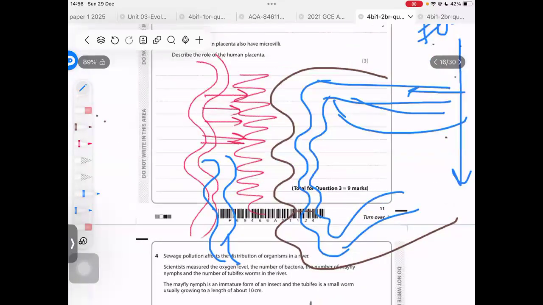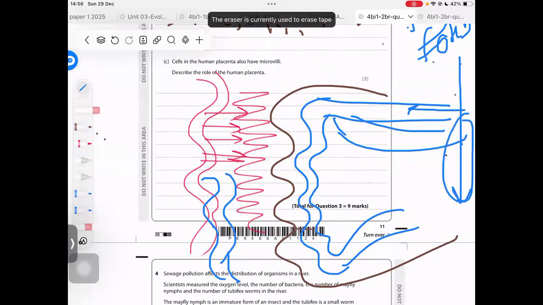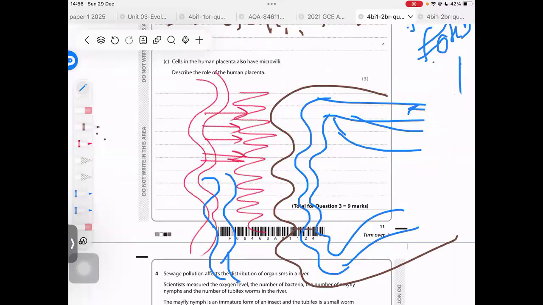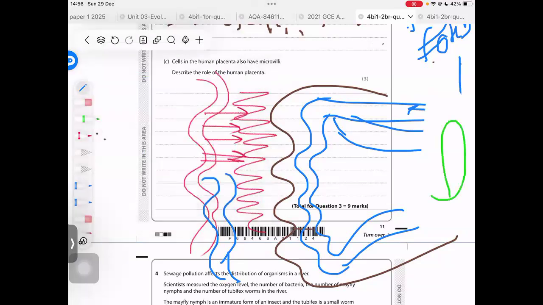Fetus is there. Attached to the fetus, only the placenta is there. I'll say this is the fetus. I don't have space to draw the fetus, so basically, this is the fetus. From the fetus, two umbilical arteries are coming. Two umbilical arteries are attached, and the umbilical vein is attached like this.